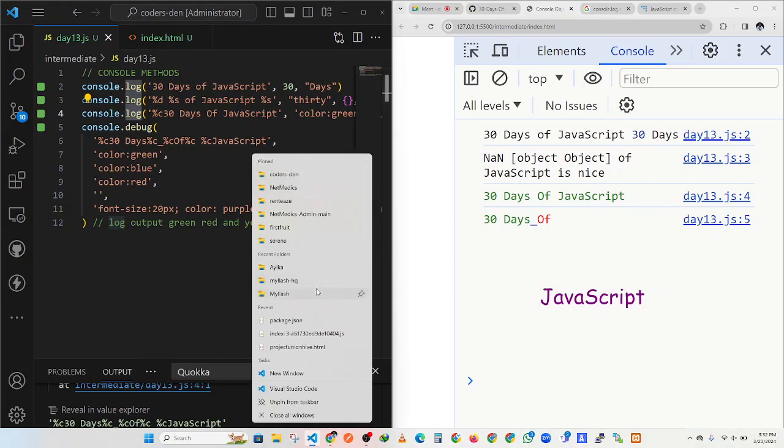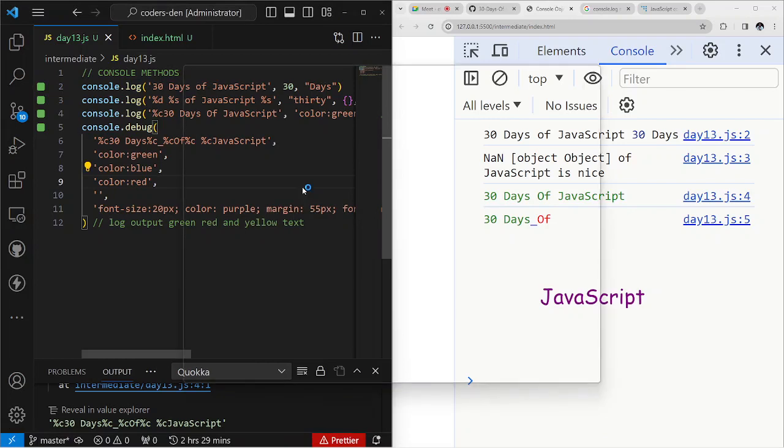Let's say this, for example. I noticed it in a React project.